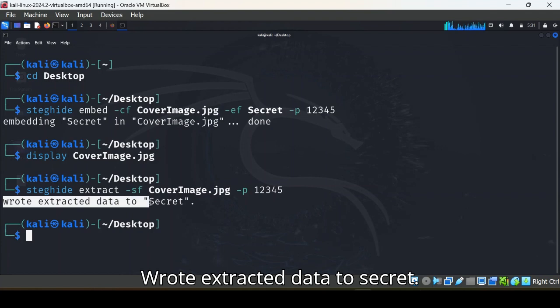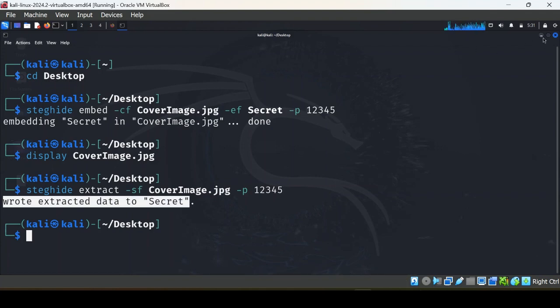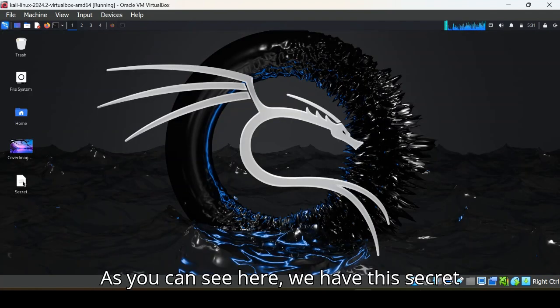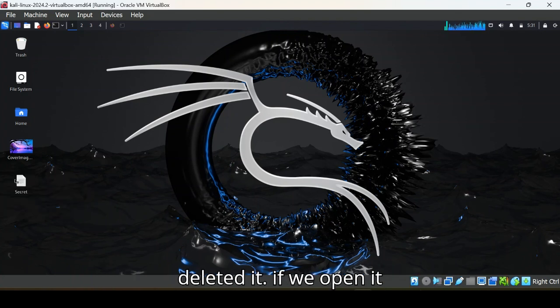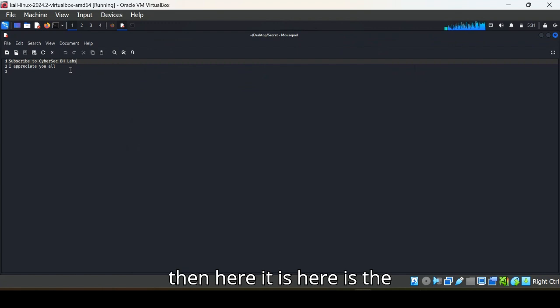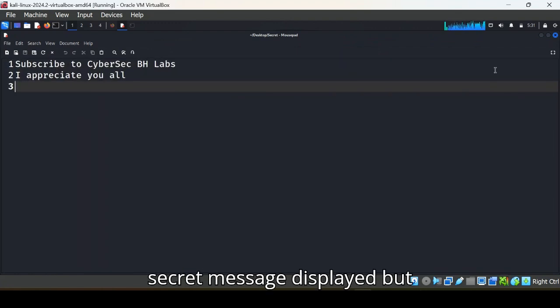Route extracted data to secret. As you can see here, we have this secret file that was created even though we deleted it. If we open it, then here it is. Here is the secret message displayed.